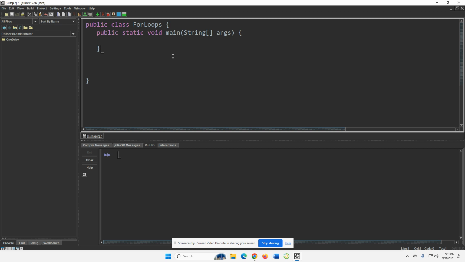So that's where the idea of for loops comes in. For loops allow you to simplify that task of not having to type that many lines of code. So that's just the idea of a for loop.